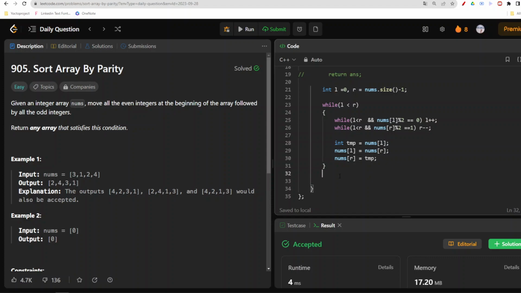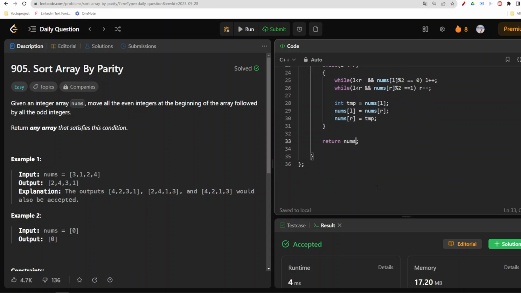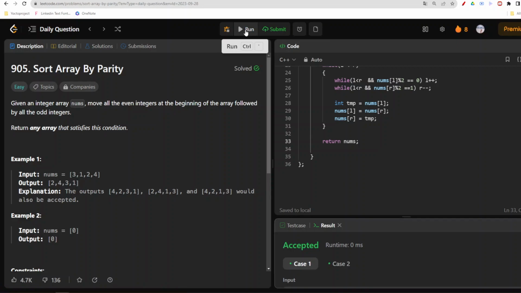Now at the end we are required to return our original nums itself because it got sorted as per the parity. Now let us run this, and if we submit this, then it will get accepted.